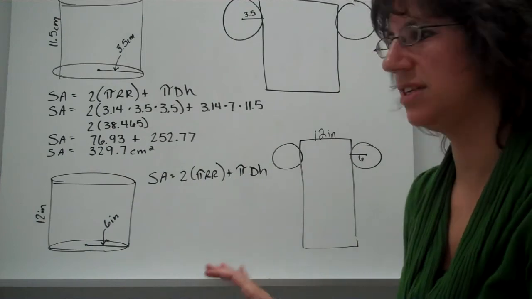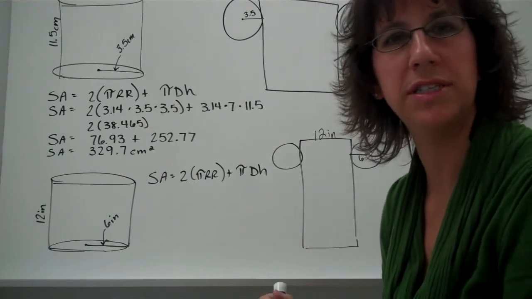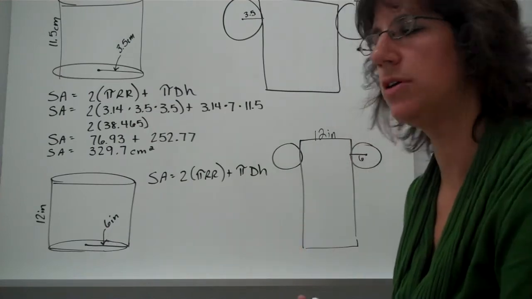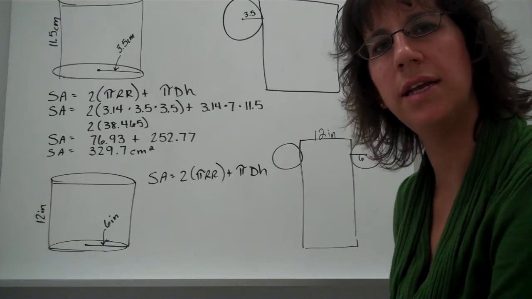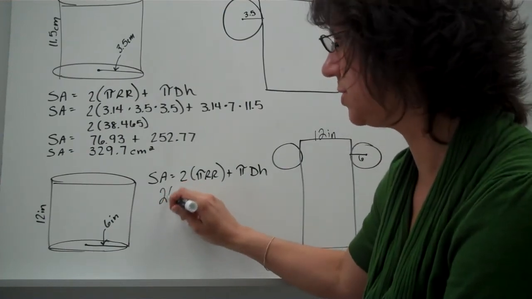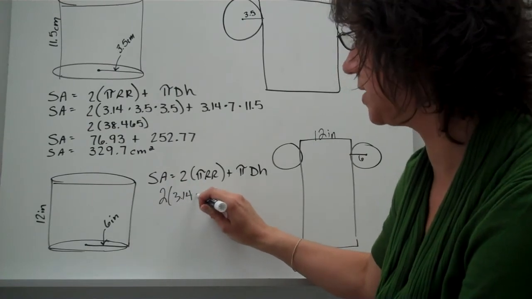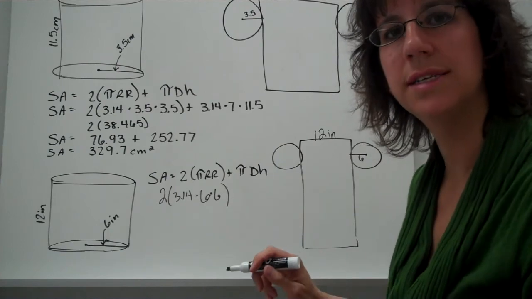Awesome. I know you're working hard. This is a very difficult concept. We have one more step, or a couple more steps to do. We have to plug in the numbers and then multiply it out. We're going to find the approximate instead of finding the exact. Let's deal with that decimal 3.14. Okay? So we're going to do 2 times 3.14. The radius, of course, is 6. Notice that's not 6 times 2, it's 6 times 6.